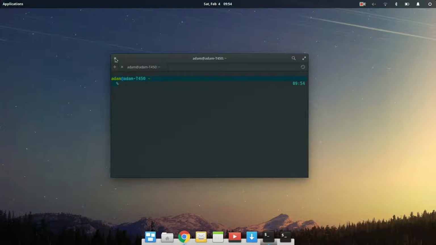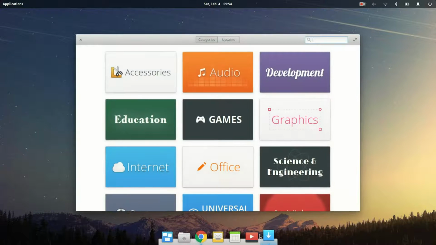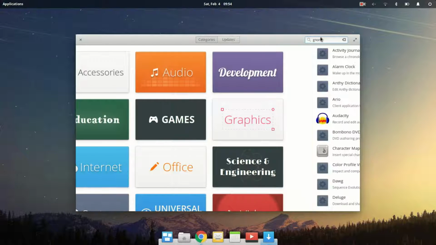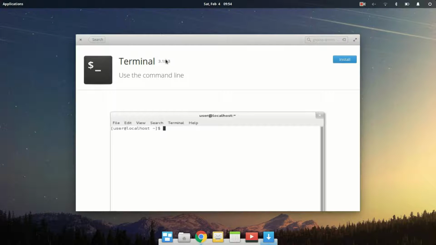So the first thing you're going to do is open up the App Center, and we will search for GNOME Terminal. You'll know it's the GNOME Terminal because it'll say 3.18.3, and that's the currently supported version of GNOME Terminal in the Ubuntu repositories.